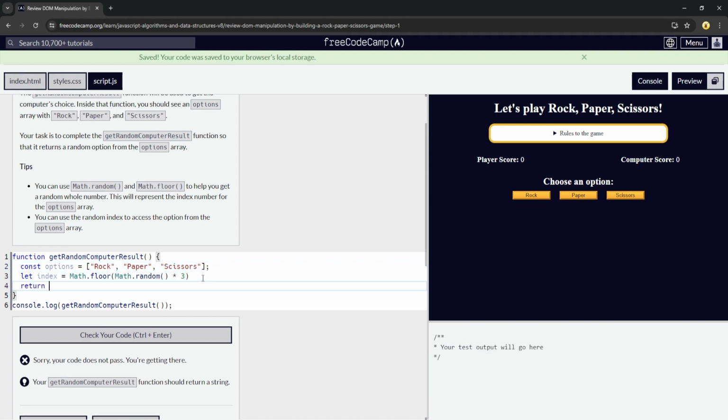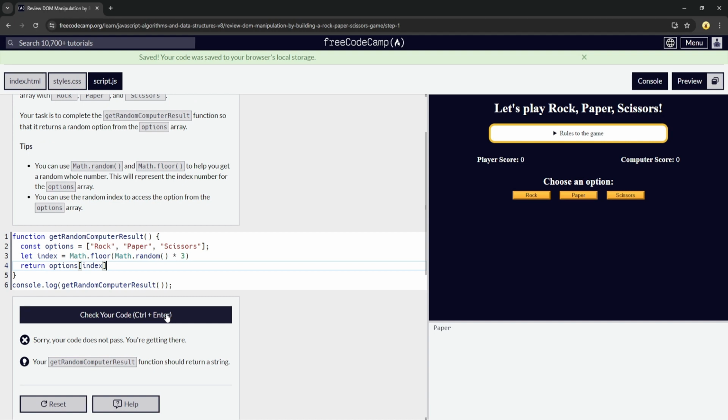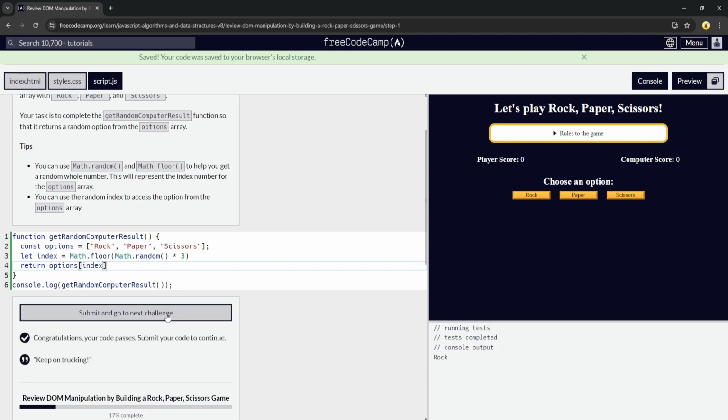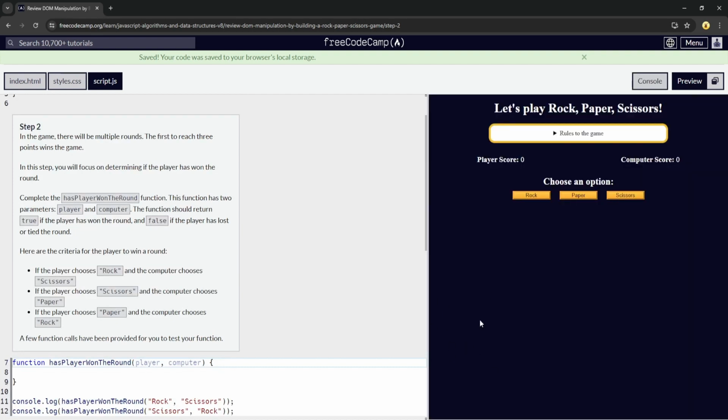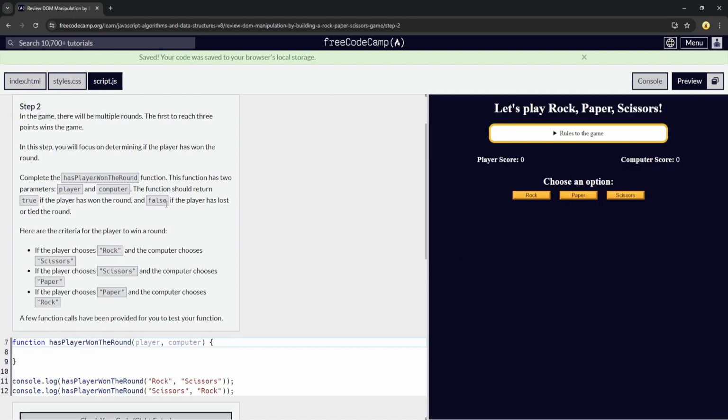Now we could do a return options, and then we can use the square brackets and write index in here. So now if I click check our code, we do get random, we either get rock, paper, or scissors.